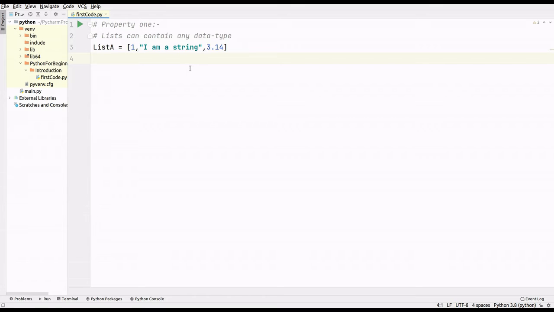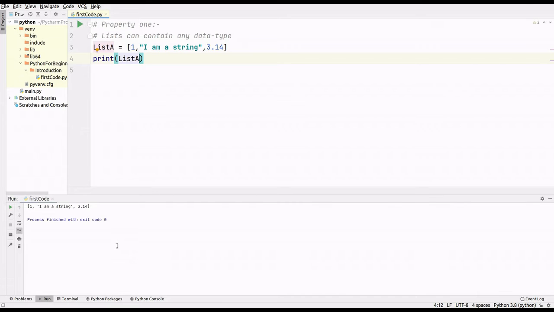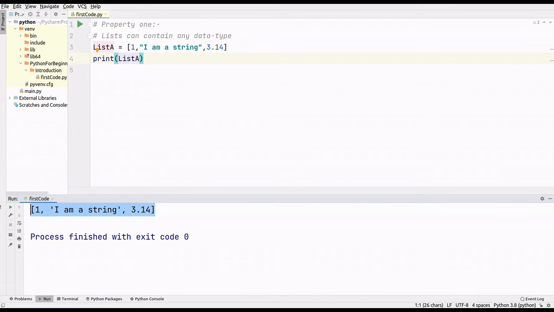Let's print the list. You can see we are getting the result as we expect. So from this illustration we can understand list can store any kind of object.